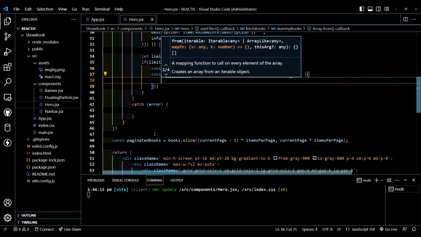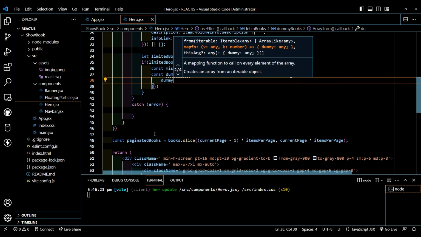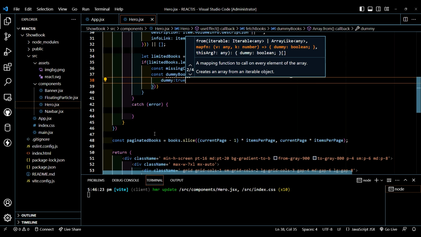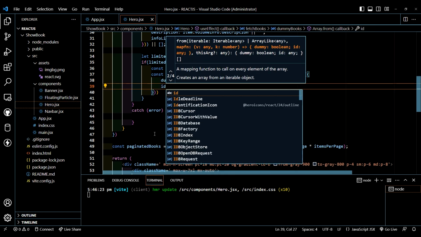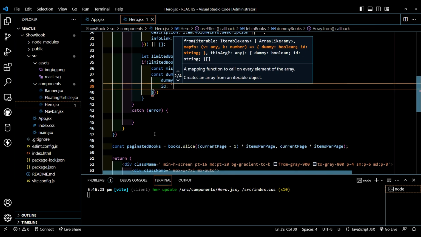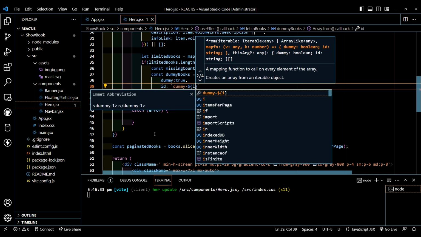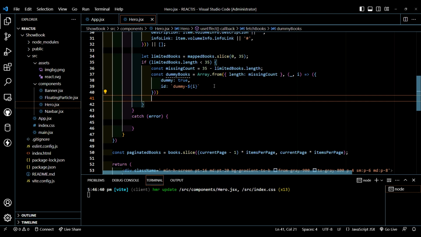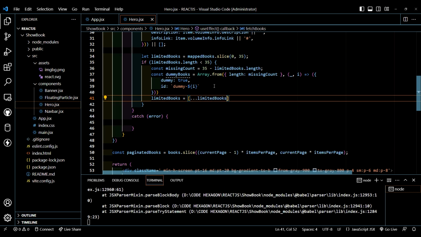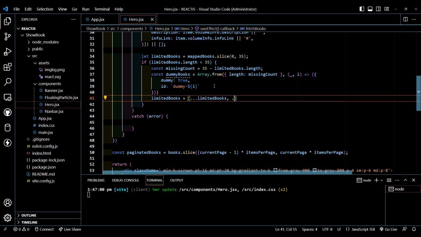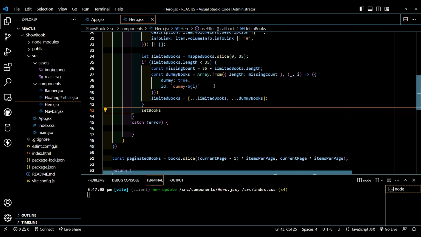Let's create an arrow function. It will show the limited books that is 35, not more than that. Let's give id backtick dummy-${i}. limitedBooks is equal to ...limitedBooks, ...dummyBooks. Then setBooks(limitedBooks).